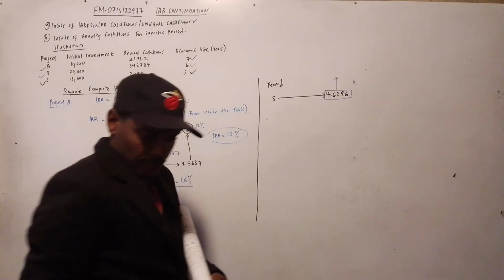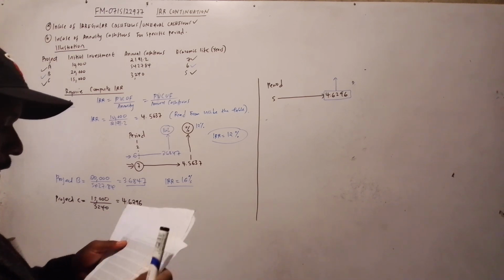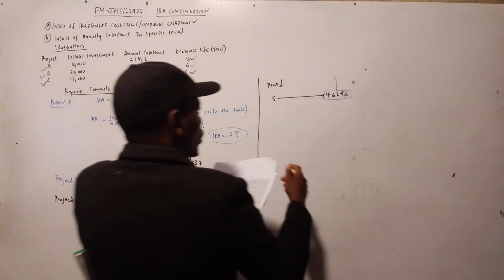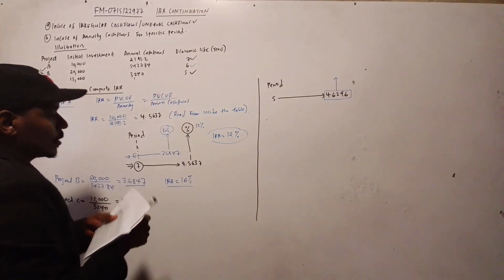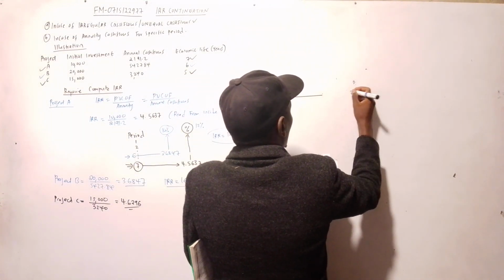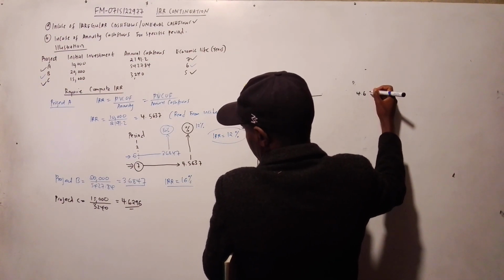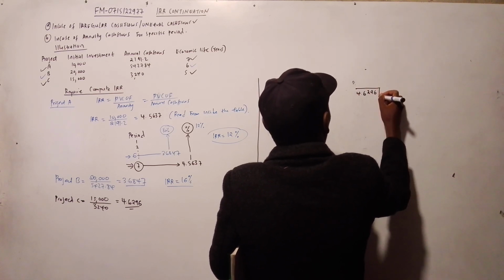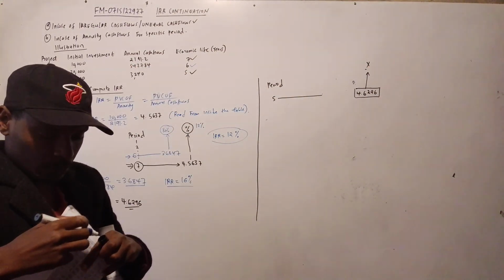From inside. Now if we go to our table, we don't have that figure. It is clear we don't have any figure close to that one, but we have this. But this figure lies between. So project C, 5 years. So let me extend a bit. 4.6, 46, 296. Now this figure, we don't have the rate in the table.